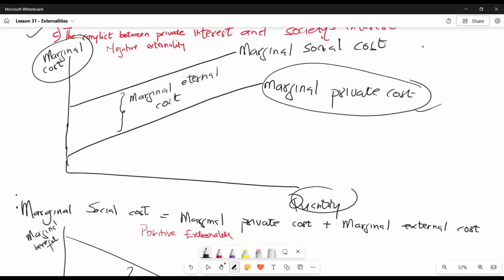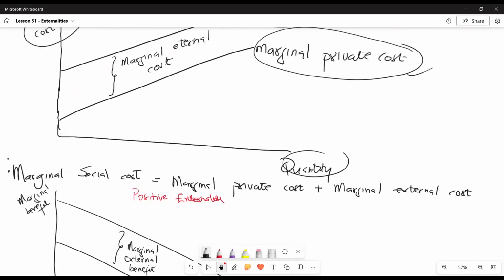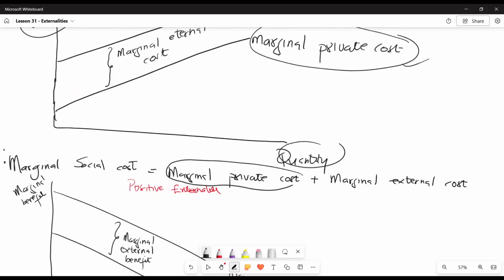For instance, if the production of this good leads to pollution, which affects other people negatively, this is a negative effect that the producer is not taking into account, but society takes this cost of production into account. So if society adds this cost to the seller's private cost, then we end up at the marginal social cost. Marginal social cost in this case will be the seller's individual private cost plus the external cost. So whatever it costs the seller to produce the good, plus the external cost that this is having on other people.